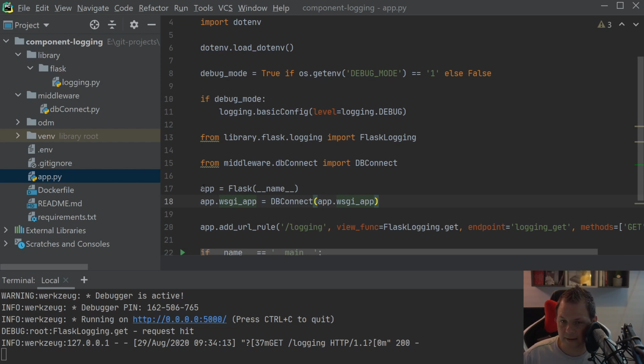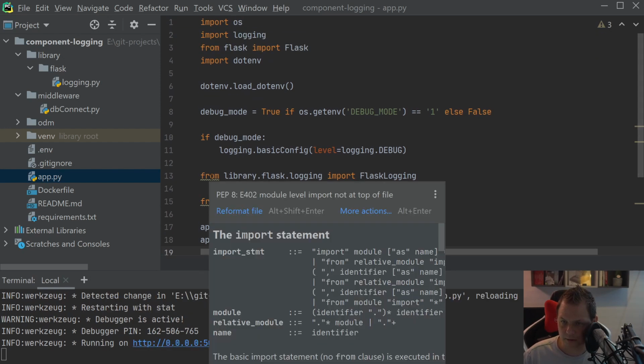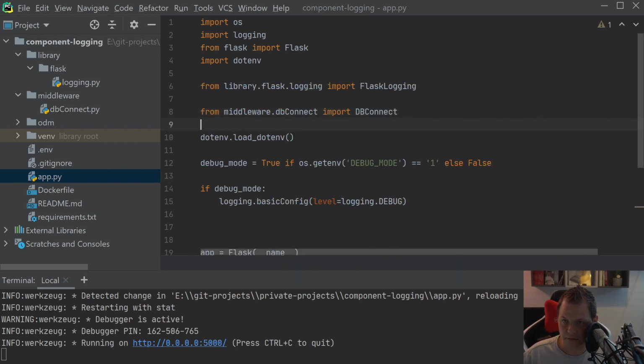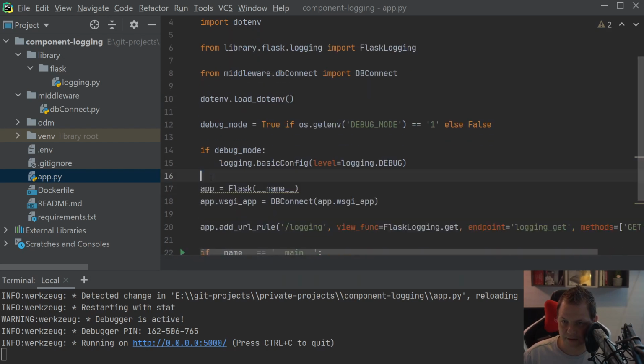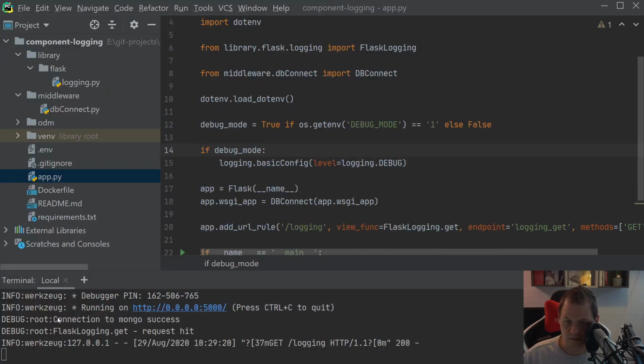So we're taking the application and put it inside and stack it, and then we can basically use this. I'll just see what's happening here. It's saying it should be in the top, so we will just prefer to use this in the top. So let's start and see what's happening here, and I will just send for the server and it should be here. And the connection to the Mongo succeeds, and the flash logging request hit, and the baby is crying.